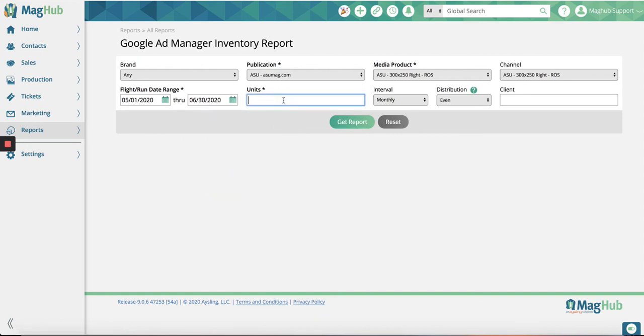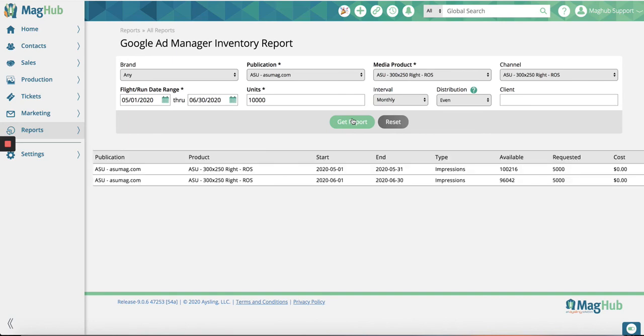We can enter the units that we, again, request. In this case, you can break it up monthly or weekly just to get a view, but this is just viewing the data. It's not entering the order. But if you do want to review what is available in that period of time, you can do that going through there. And that is going through creating an impression-based item using the new mechanism on the order entry.